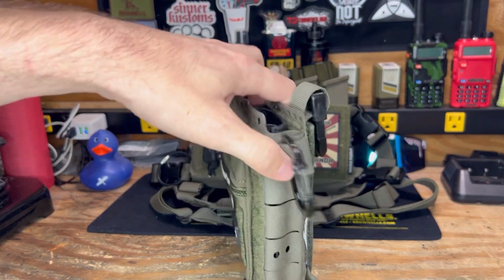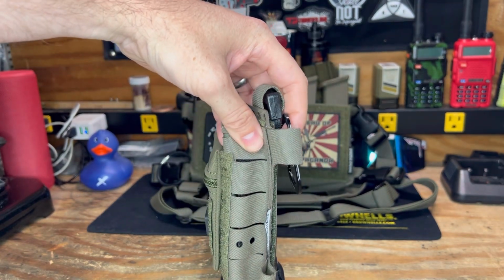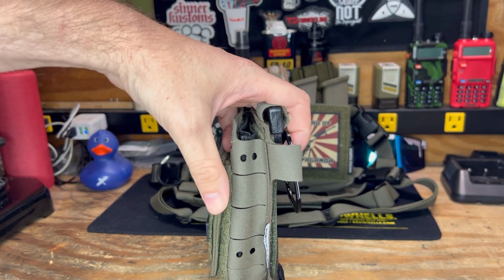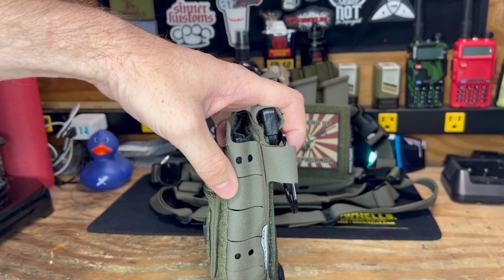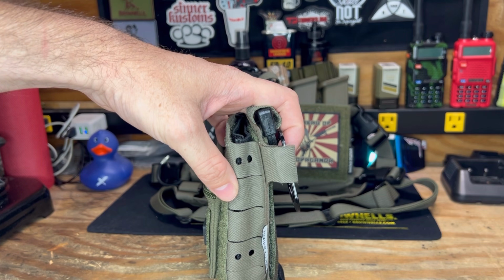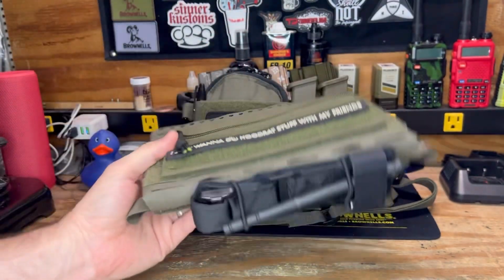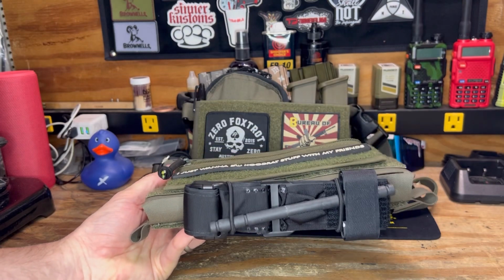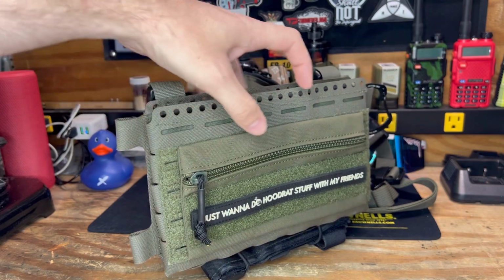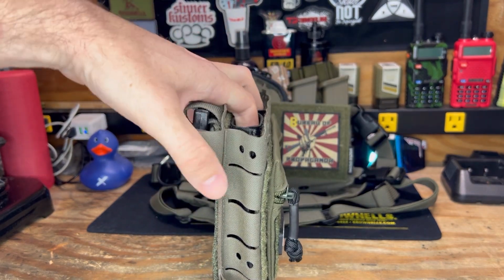However, and I haven't set this up yet, you are able to utilize the side here. It does have MOLLE webbing, so you are able to mount tourniquets on the side here. You can mount any form of smaller pouch. I think some of the flashbang pouches might even mount on the side. I haven't got into any of that stuff. I do have my tourniquet across the bottom again, kind of a victim of habit, but I am thinking about side mounting and having the two across the sides, one on either side.